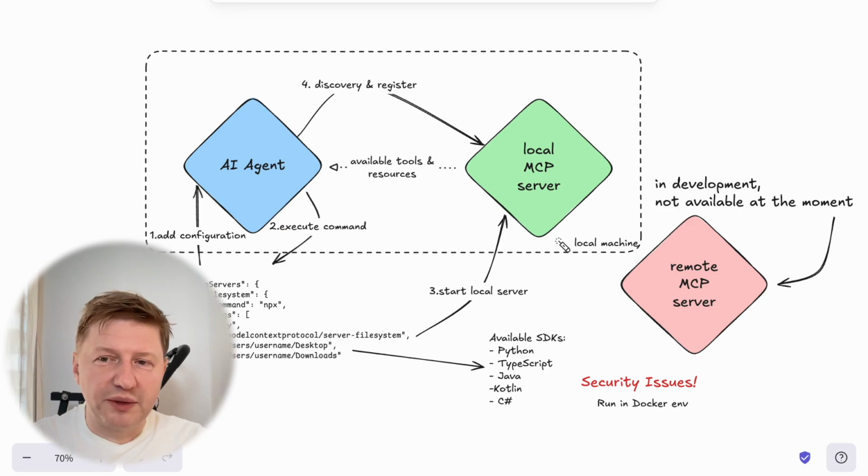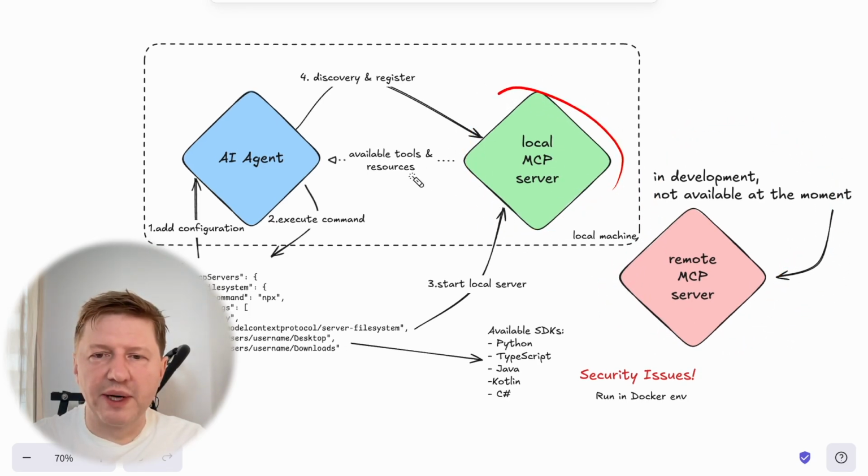And you may want to ask if it's possible to do a remote MCP server, and the answer is no, it's not available at the moment. It's in development, so it's our future, guys, but at the moment, it's not. There is no such option to run MCP remotely. It's only a local thing, right?